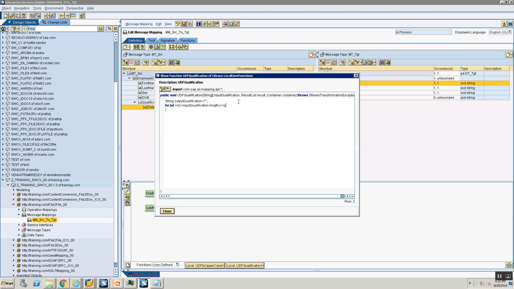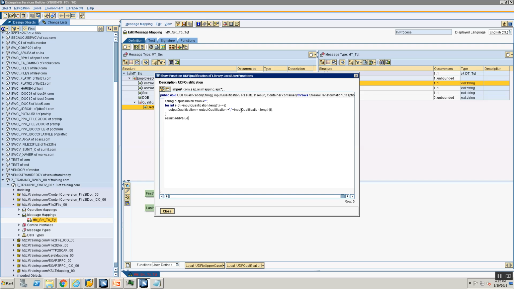Now I go into the loop and say output qualification. Remember, we need it comma separated, so I'm going to say output qualification is equal to output qualification plus a comma, plus input qualification of i. Once that is done, I'm going to say result dot add value.